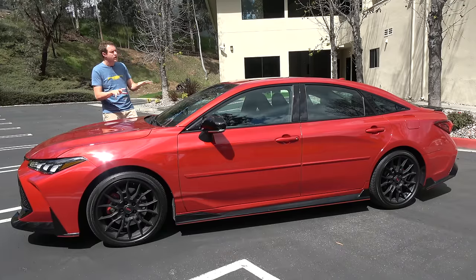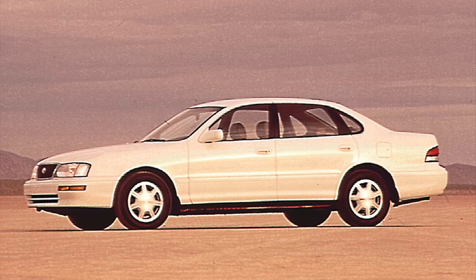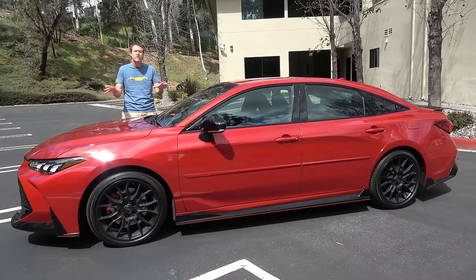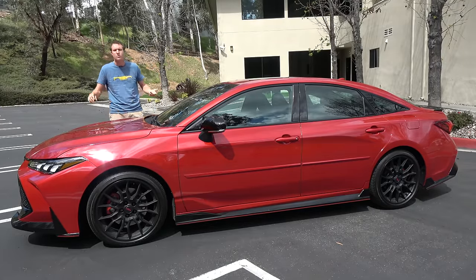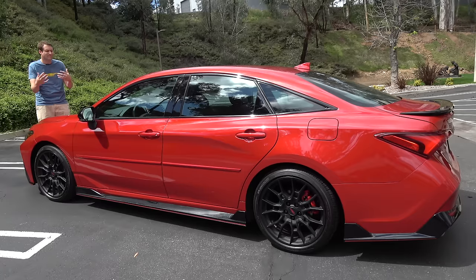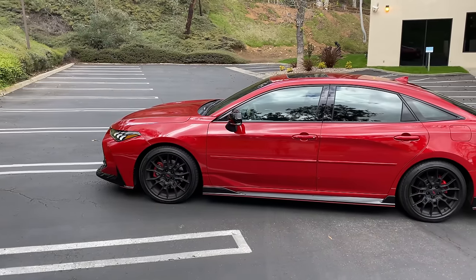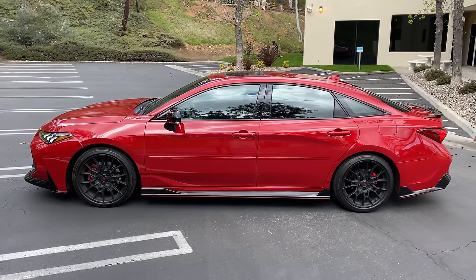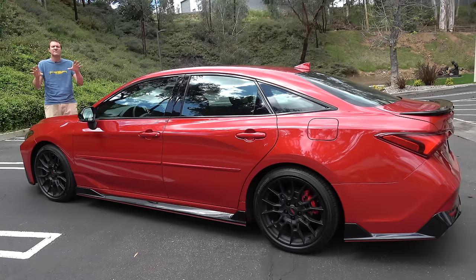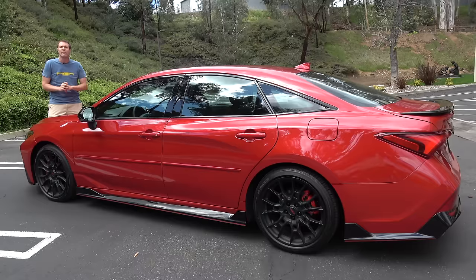Let's start with some background. The Avalon first came out in 1995, and it's been Toyota's larger, more luxurious sedan ever since — the car for people who want a nice, comfortable, large luxury sedan but don't want a luxury brand name like BMW, Mercedes-Benz, or even Lexus. More than any other car on the road today, the Toyota Avalon has developed a reputation for an older clientele — people who used to buy the Buick Park Avenue and the Lincoln Town Car. So it came as a bit of a surprise when they debuted a high-performance Avalon TRD model. Imagine insisting on having a landline telephone, but the receiver is carbon fiber, or playing bingo with Earl from down the street but you're at a nightclub. That's this in car form.